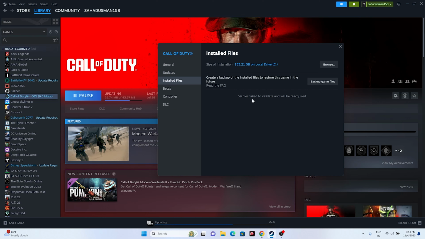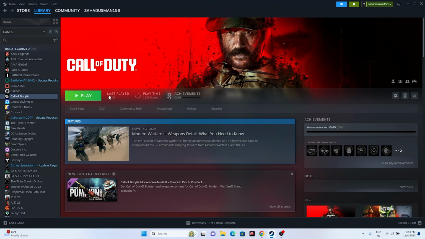Many users have this issue, because if the files are corrupted, you will have all these kinds of troubles. So what we need to do is make sure they are not corrupted. At the same time, an update will be going on in the process, so you'll be getting the play button right now. Just launch the game and that will work after the update.